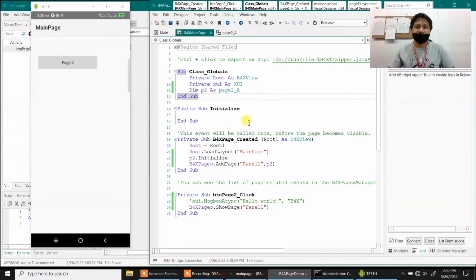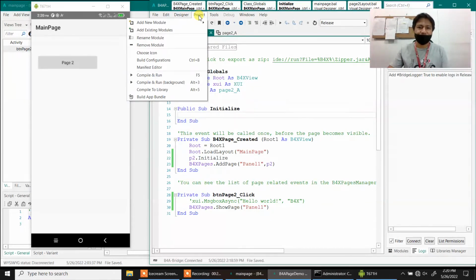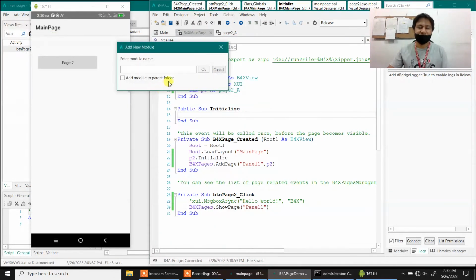We will add a new one. We will go to the project, add a new module, class module, then B4X page. We will name it. Earlier it was page 2, this time page 3.